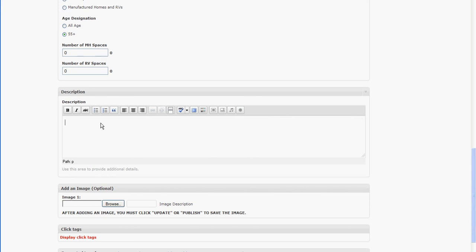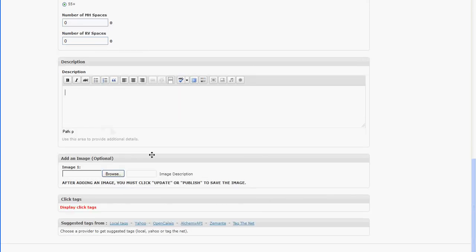So some good options for places to find this type of information: if you have existing promotional materials, maybe print materials that you send out, if you have any flyers, the text from those type of things are always very good. You can do a list of amenities, surrounding attractions, things like that are always good to bring people to your park. So the next thing that we have is an optional image.